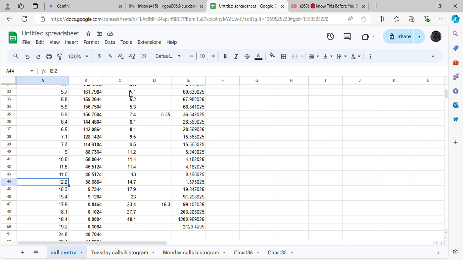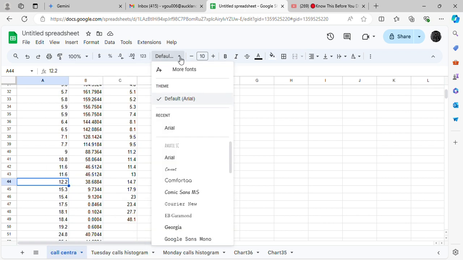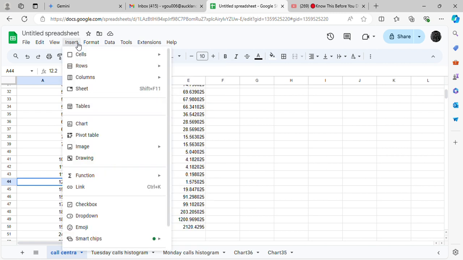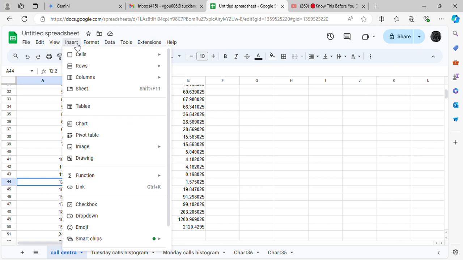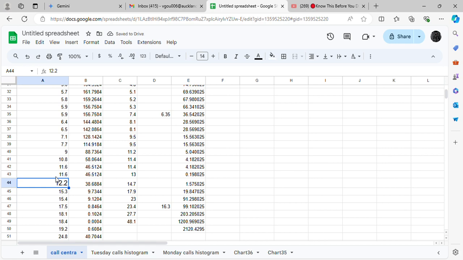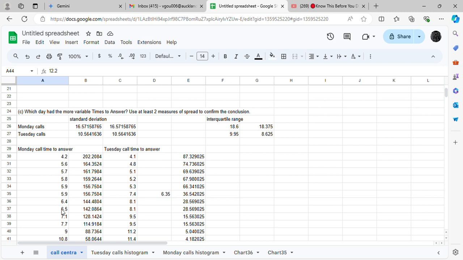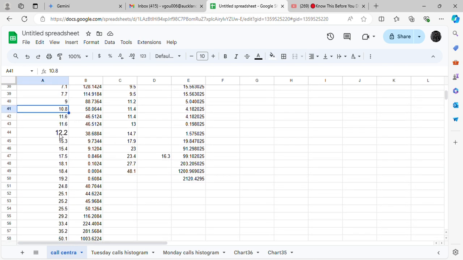So let's color this red. Let's change the font size to make it a little bigger, say 14. So 3, 6, 9, 12, 13, 14, 15.